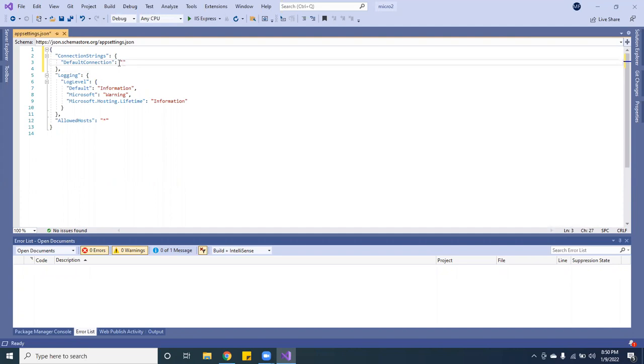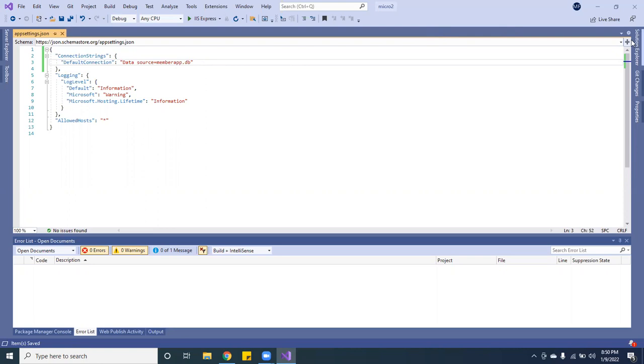And here you want Data Source equals, let me call this one MemberApp.db. There it is. Perfect. That's that.